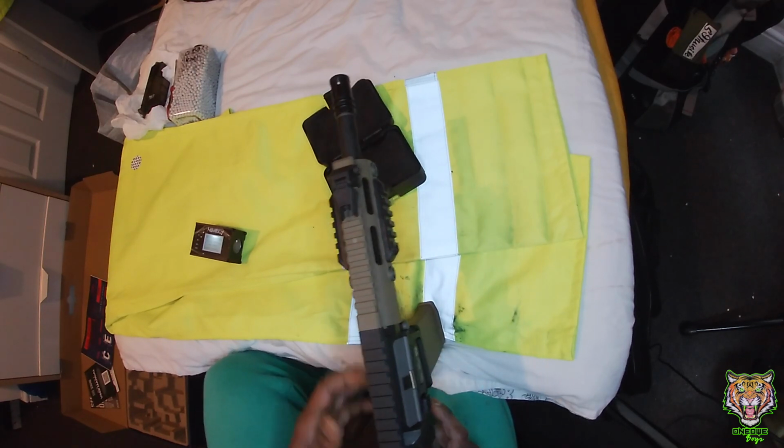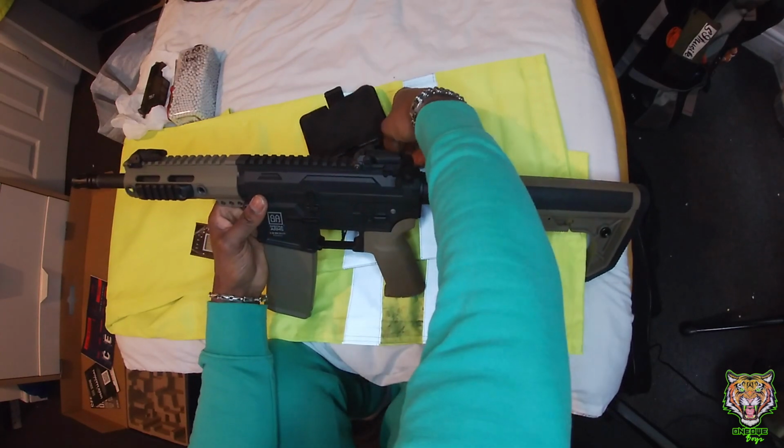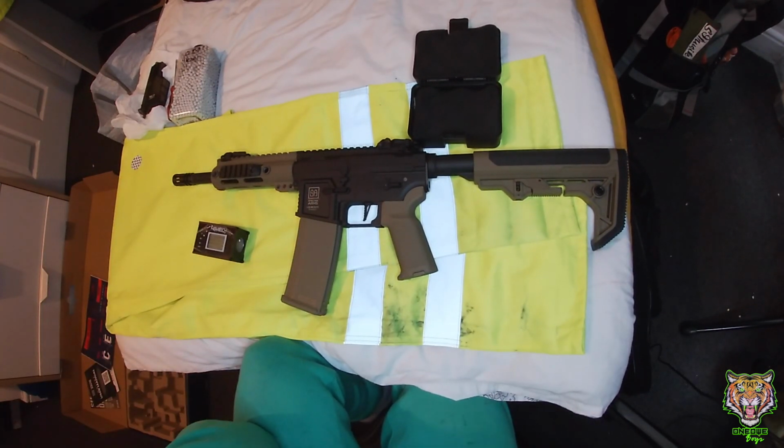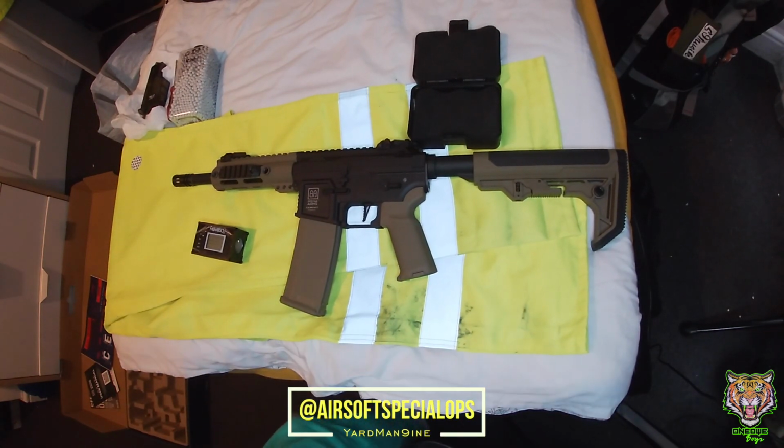Which, I'm gonna be honest, is pretty slow in the grand scheme of things, because obviously I have, what was it the other day? I was shooting a gun on semi, but it has one of them slider triggers without any upgrades, just a slider trigger, and I was getting 13 rounds a second. Sean's high capper the other day, give me one sec, I've got some notes on this, let me just double check.